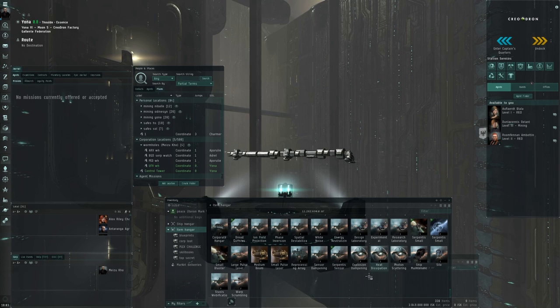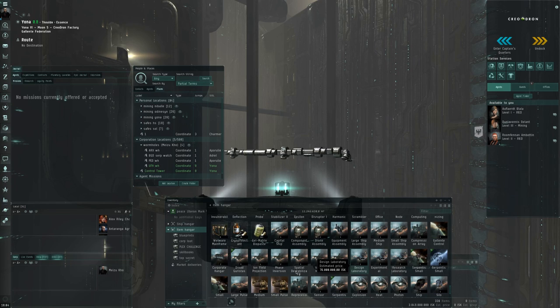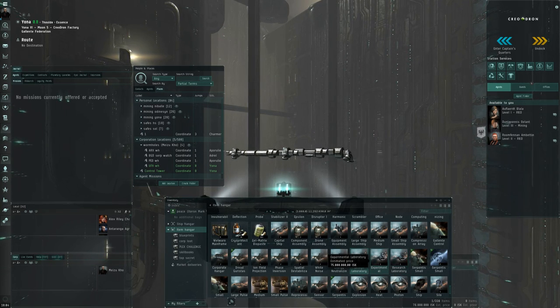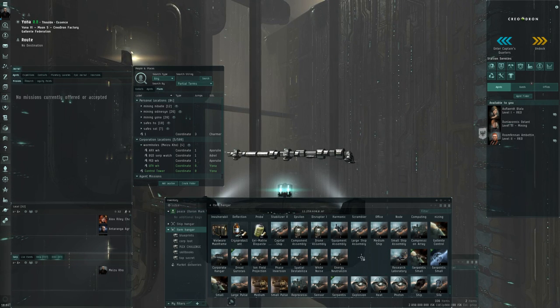So what will we grab? We definitely want both of the labs, which I should have around here somewhere. Here we go. I think a design lab and an experimental lab is actually all we need to be able to do copying and researching.